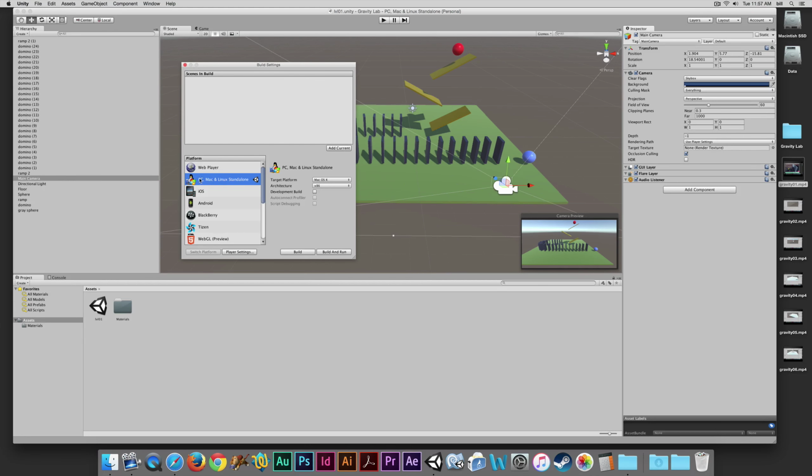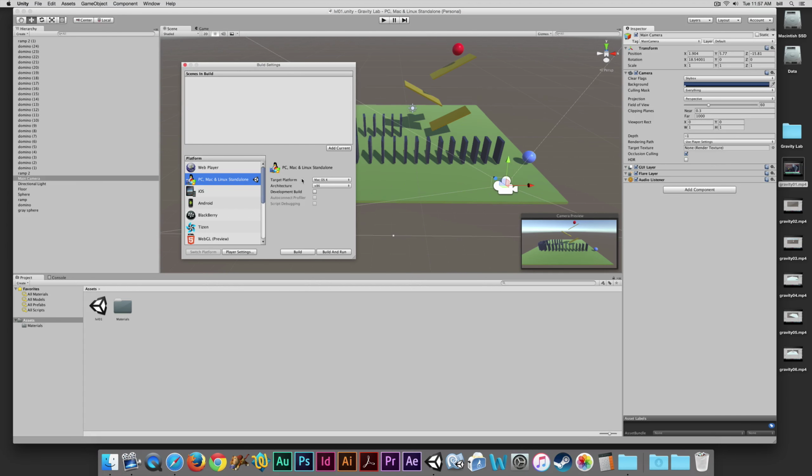Now, when we choose the PC and Mac, we have to do separate builds for PC and Mac. We're going to skip Linux because I doubt anybody's running Linux for this class, or maybe you are, but if you're running the Adobe apps, chances are you're not running the Linux operating system as your standalone architecture.